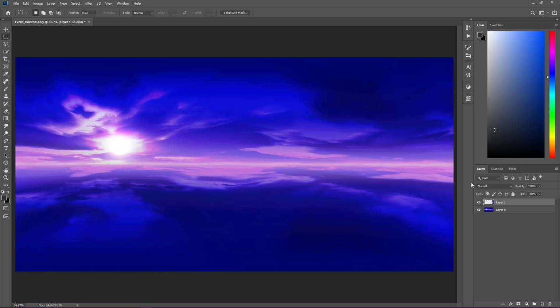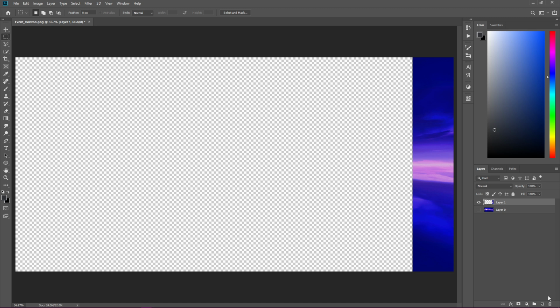So I have this highlighted. I'm going to create a layer mask. Now that we created a layer mask, highlight the layer mask in case it isn't highlighted already. Just click on it. And in case this small icon is not in here, click here in the middle so it locks the layer mask. What we're going to do now is paint the mask in black and white.